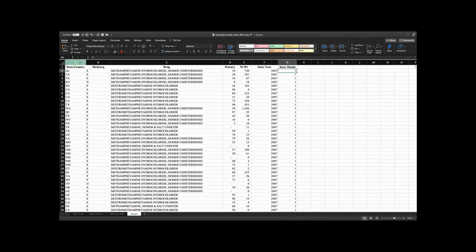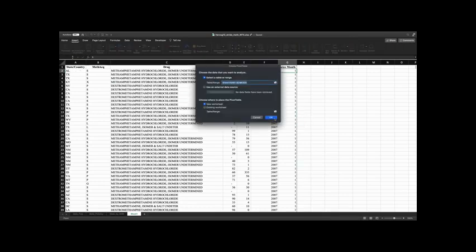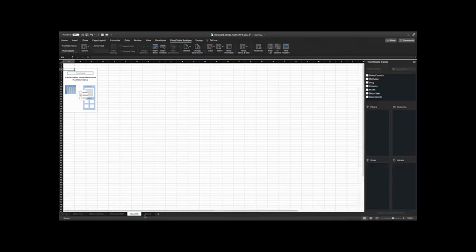For that, you just need to click on the Insert tab and the Pivot Table option. Then click OK. Then it will create a new tab. Let's call that state by count, like how many times each state or each country reported it.